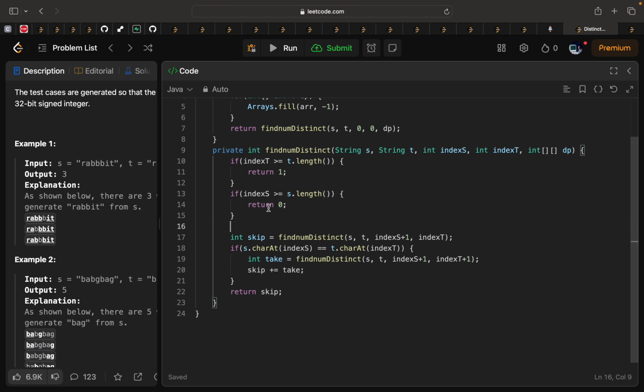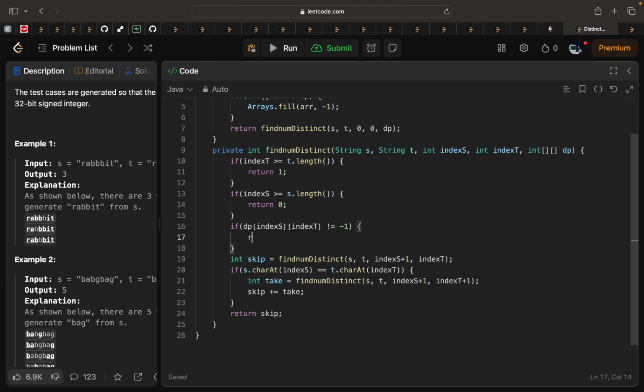After checking the base conditions, meaning if these two indexes are valid, we can check in our dp whether we have already solved this problem. For these particular indexes of s and t, if we already have the answer in our dp, meaning it's not -1, then we can return it.